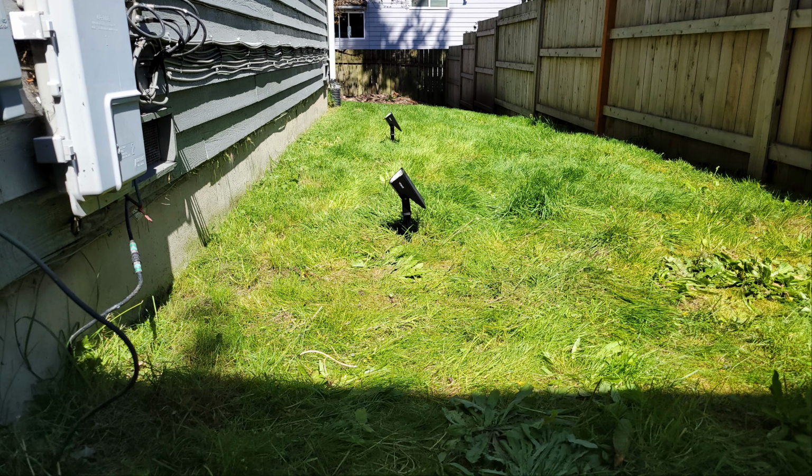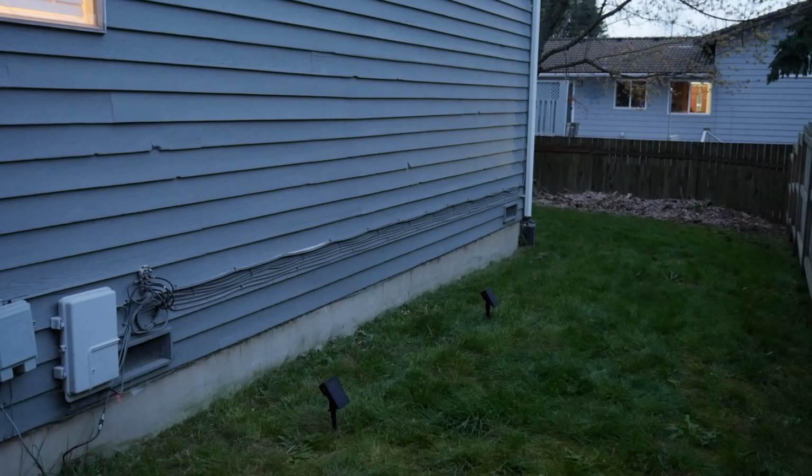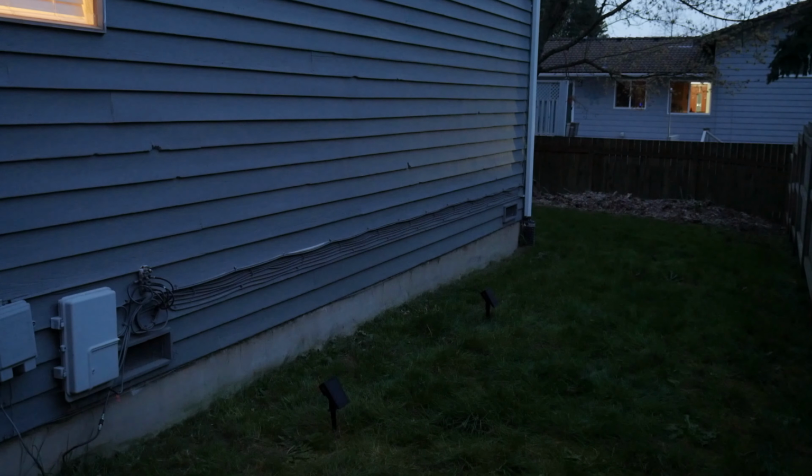Alright, so since we have all the technical details out of the way, we'll run some tests now to wrap this up. I staked the two spotlights in the ground about 6 to 8 feet apart and about 2 feet from the wall, pointing them at an angle to the wall. The closest light was turned on the lowest light output setting, and the farthest light was turned on the highest light output setting.